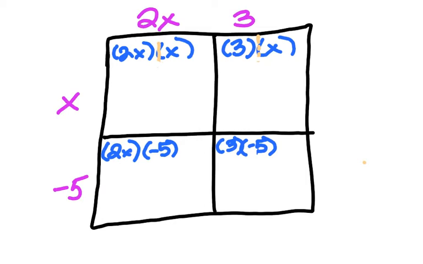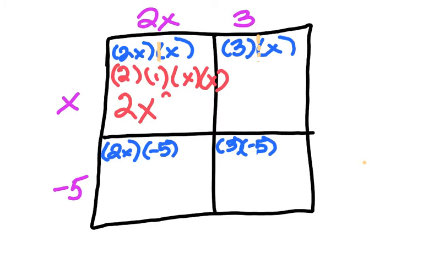Okay, back to the boxes. The first thing that you'll know right here to the left of each X is the number 1, because when you take 1 times any number, it's just the number. So what we're going to do is to take 2 times 1 times X times X. And then with your calculator, you know that 2 times 1 is just 2, and X times X is X squared.